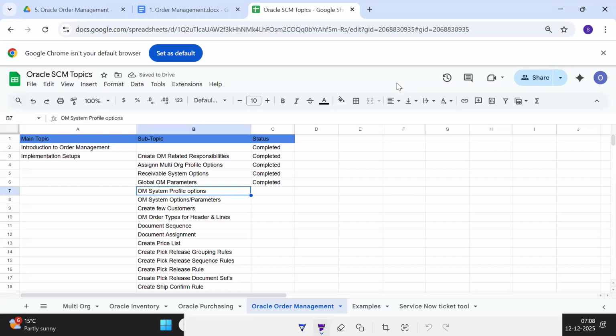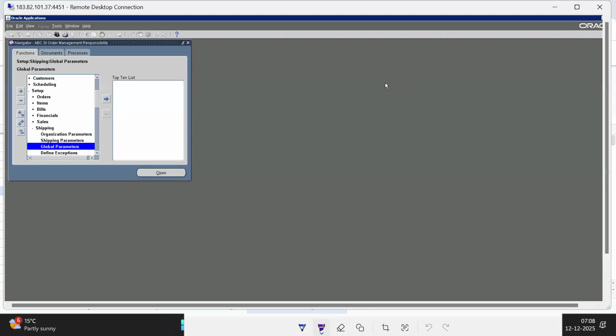Few setups take very little time, but few setups will take even one session, like customer order types. Next is OM system profile options. Come down here, setup, shipping, profiles.